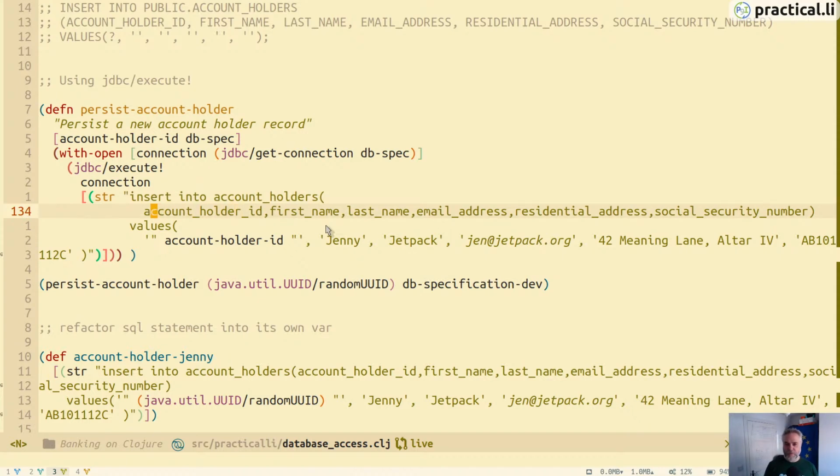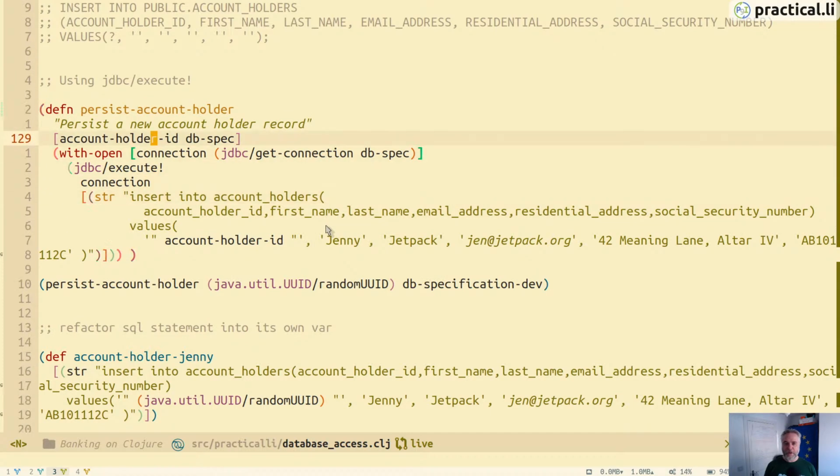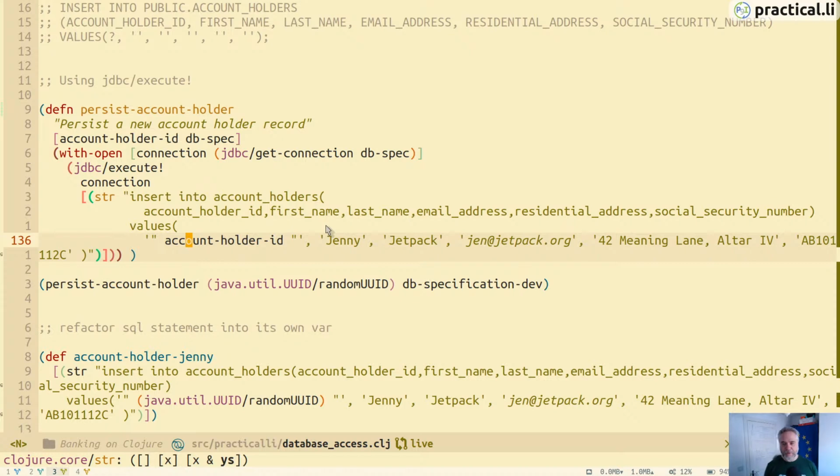But this does work, I think, as far as I remember. Let's just check. So that's working. We're calling persist account holder, creating a connection, and passing it the DB spec and the account holder ID, which we're using string to inject into the SQL statement, so we can create a unique account holder ID each time.